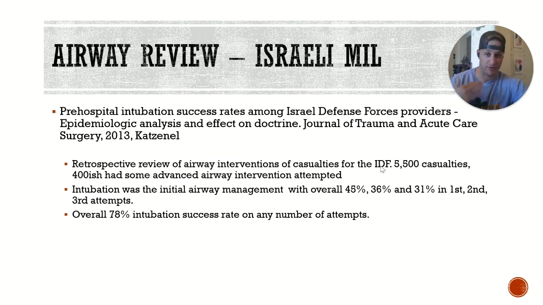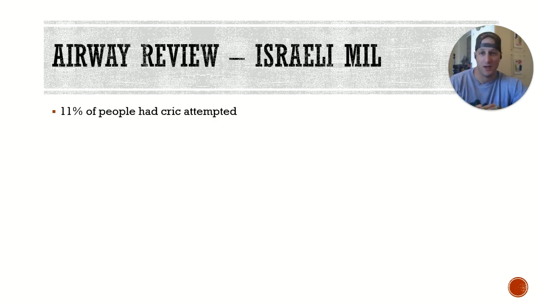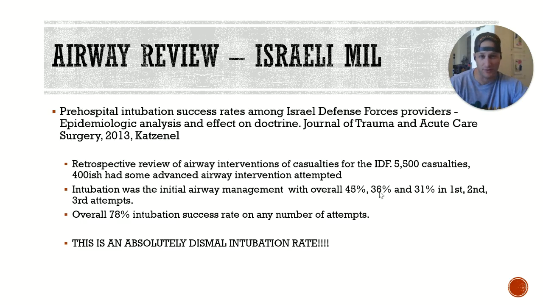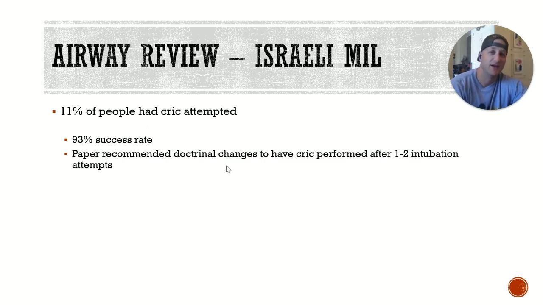Okay, so that intubation rate is terribly, terribly awful. That would never be accepted, like we said before. But they're in combat, so it's totally different, a totally hostile environment, not the best way to practice medicine. 11% of these 400-ish people had a cric attempted. Their success rate is way different. It's nearly 30% higher, a 93% success rate.